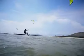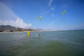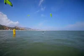Sunday's wind was a bit light for a twin tip race, but it gave us the perfect chance to ride with the CRX and its hydrofoil. Foil racing is relatively new and without question is going to have a big future in kiting.